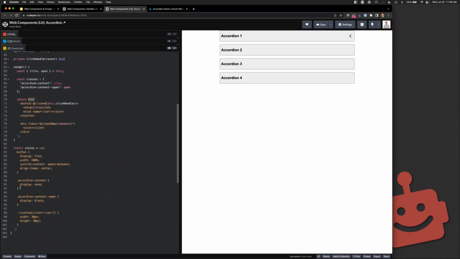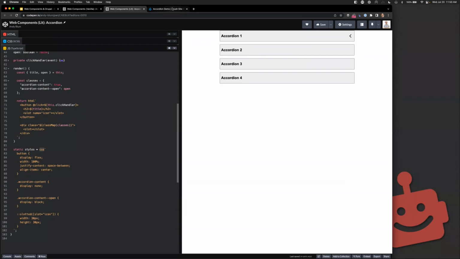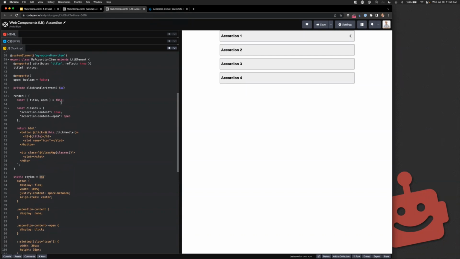And then in IBM, we're using Sass. I didn't want to get that all set up for this demo. But what we've done is we've written all of our CSS in Sass files using the various includes, imports, whatever. And then we just import that and set the static styles property to that. But you can also use the CSS tagged strings here. Their documentation is pretty good. I like it. It's been pretty easy to find things when I don't know what I'm doing.